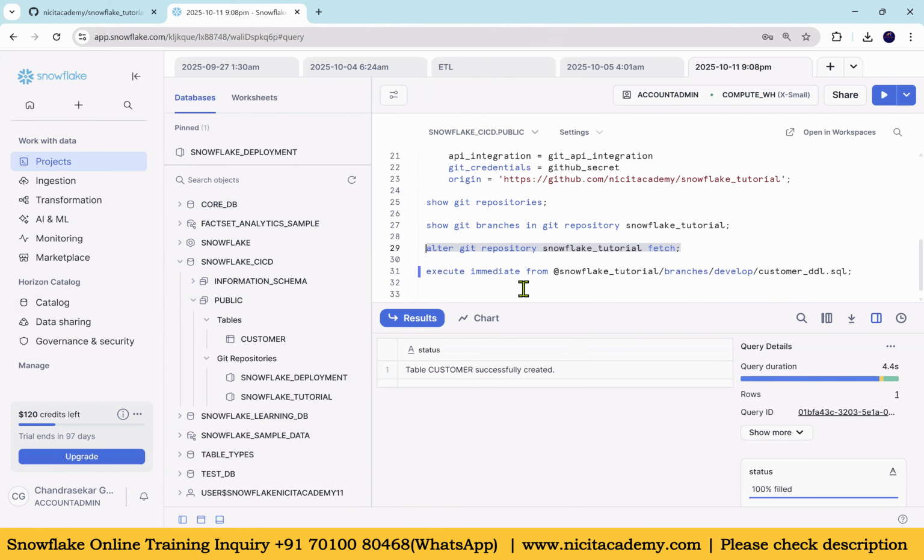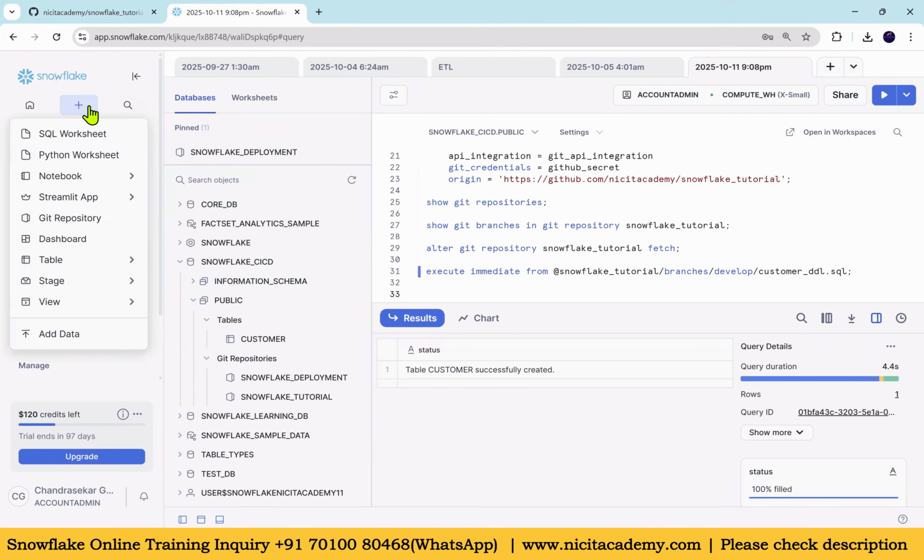But this will be executed by a pipeline. So the CI/CD pipeline, it may be a Jenkins pipeline or Azure pipeline or AWS pipeline or anything, is fine. That's a deployment. So now I'll go here. We will create one notebook. So from the notebook, how do we take this one?